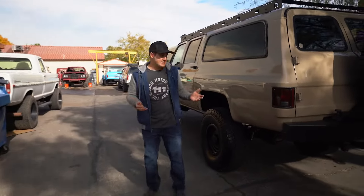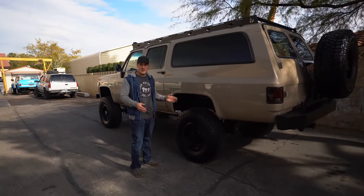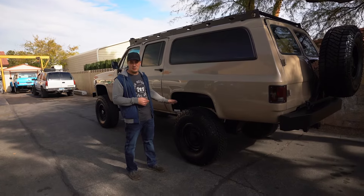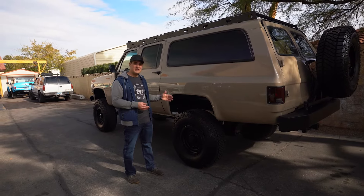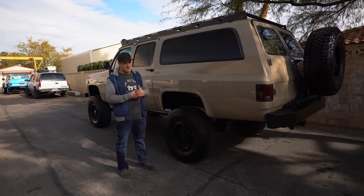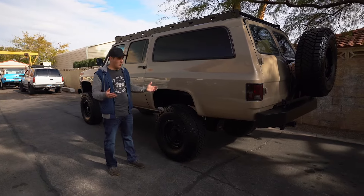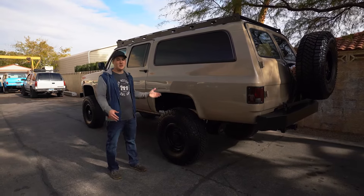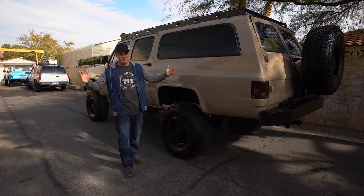The last con is the square fenders — big square fender openings, not round like most trucks. This is a con because this truck is on 37s and we have all this gap in the fender. If the fender was round, we could have run maybe a four or six inch lift to clear 37-inch tires. But because it's square, this truck needs 10 inches of lift to clear 37s — that means 10 inches of extra body roll, tighter in parking garages, all of that. A 10-inch lift on a Ford pickup would be enough to clear 40s. The square fenders look cool and fit the style, but it's a bear because you have to lift it so high to clear any sort of tire.